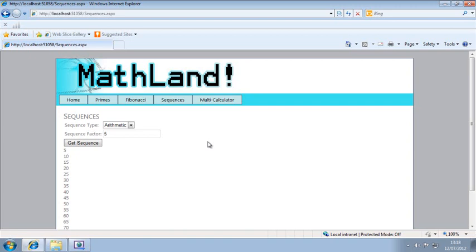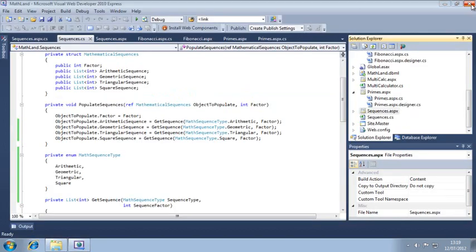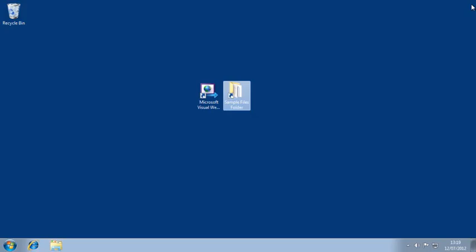You'll learn more about class libraries in Lesson 4.4. Close your web browser now and close Visual Studio. You've now completed Lesson 4.3, Create an enum.